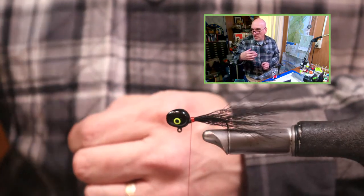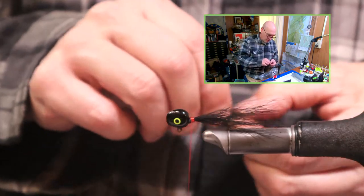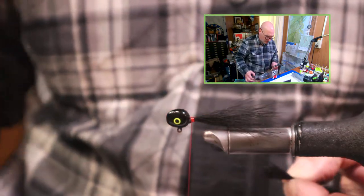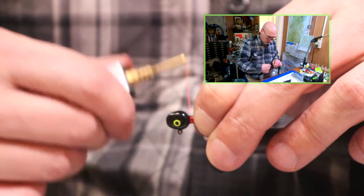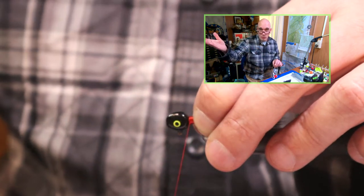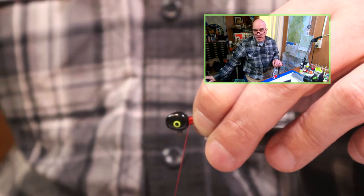If you're new to the conversation, we've fished streamers since I was a kid here on the Susquehanna. What we would do is just have a single streamer on your line. It was a big ugly bucktail with just a split shot about 12 inches up the line, and we would fish it exactly the way the guys are fishing in Wisconsin. So when I went down a YouTube rabbit hole and watched the guys using the rigs on the Fox and Wolf River, I'm thinking, God, I could do that from shore here.